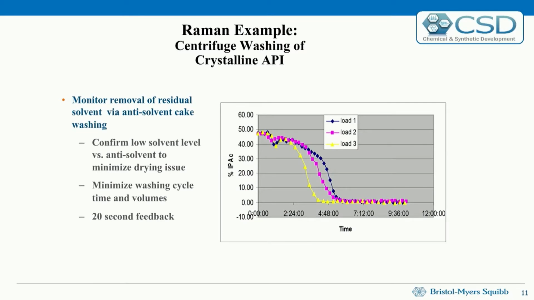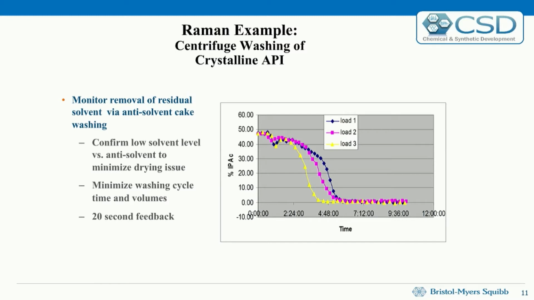Here's a quick example. Typical centrifugation washing of an active pharmaceutical ingredient, an API. By being able to put a probe in your solution or in the effluent, what's coming out from your flushing, you're able to monitor the washing process. So you're going to remove solvent A, take it to solvent B, and then start your drying process. And so this is one way that we can actually cut down on our waste. This adds to our sustainability or greenness approach.